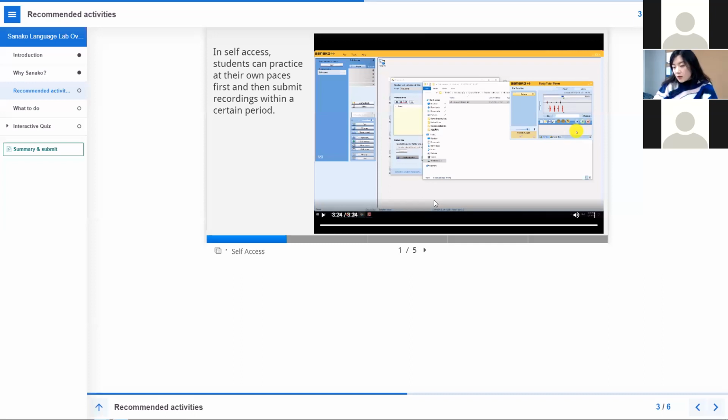So the Sanako activities, as you can see, are really at their best effect when the teacher's input is involved, right? Teacher, you have to send the audio file to students, and you need to request students to do different activities. But the player can be installed on any Windows computer, and there's a web version. We're going to be talking about it.